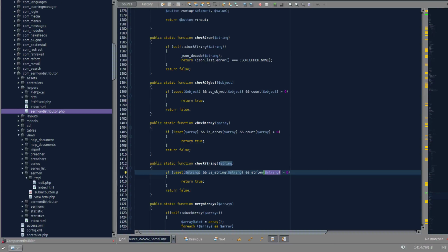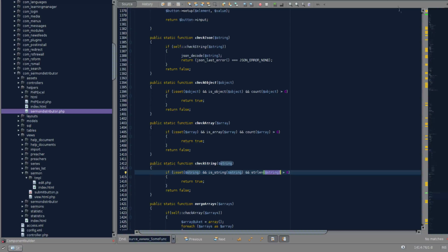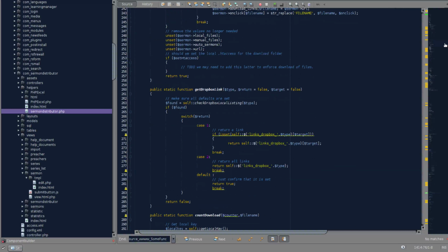Okay, back to the UI. That is where I get these values. So showing it to you in here, I could go up a bit. It says get Dropbox links, you see. Now we see that it has this thing of return, which is set to false. Now that means if I was to say that it should return only the manual values, then it will only return the manual links. But since I've set it to 2, it will actually return all of those links and not just one of them.